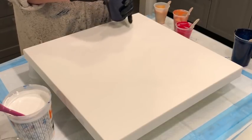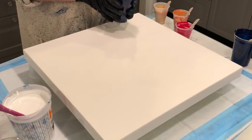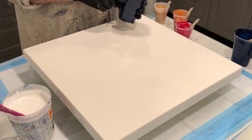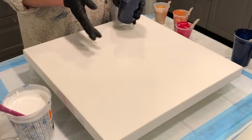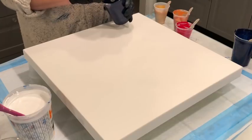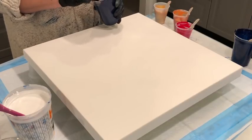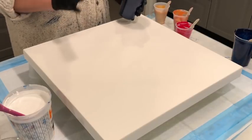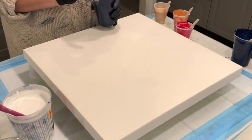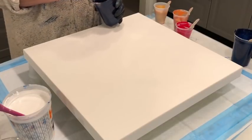Anywho, so with the Liquitex deep turquoise heavy body paint, I can mix a lot of Floetrol. I'd say about 7 parts Floetrol to 1 part paint, sometimes even more. The less Floetrol, the deeper the color, but you are going to have to add water to loosen it up a little bit, because it's a thick paint.